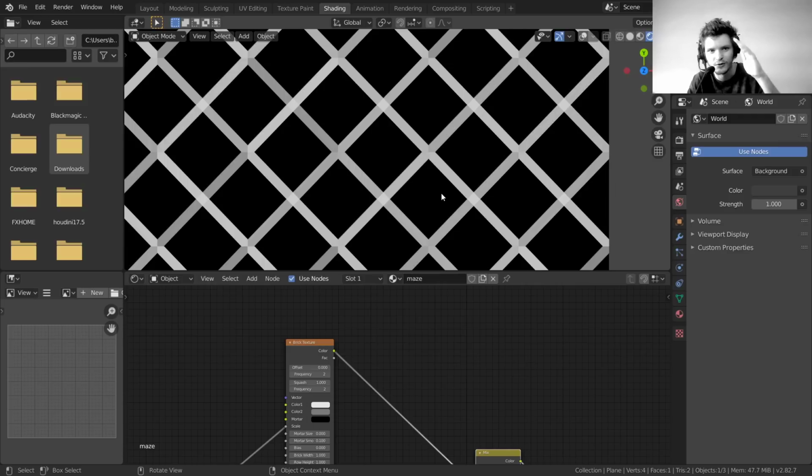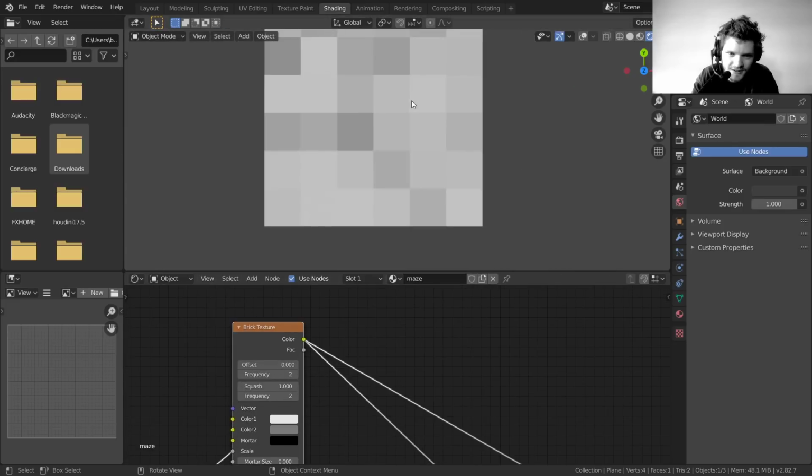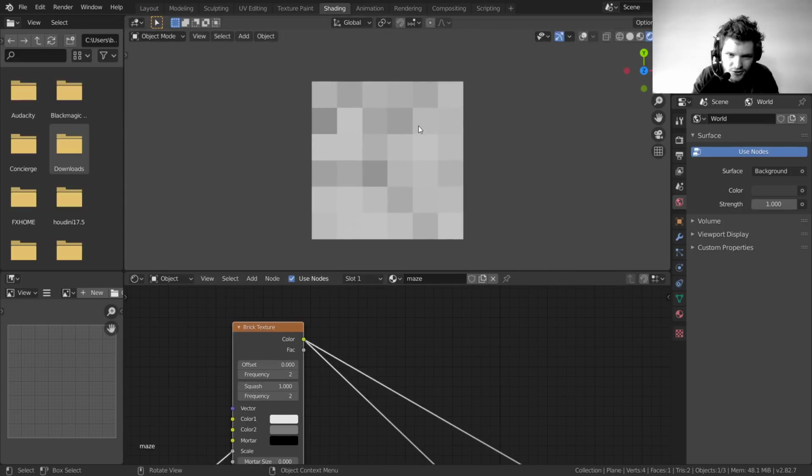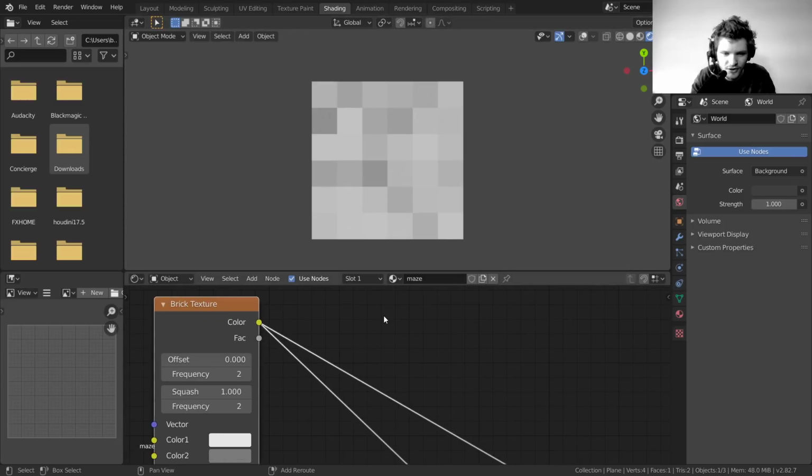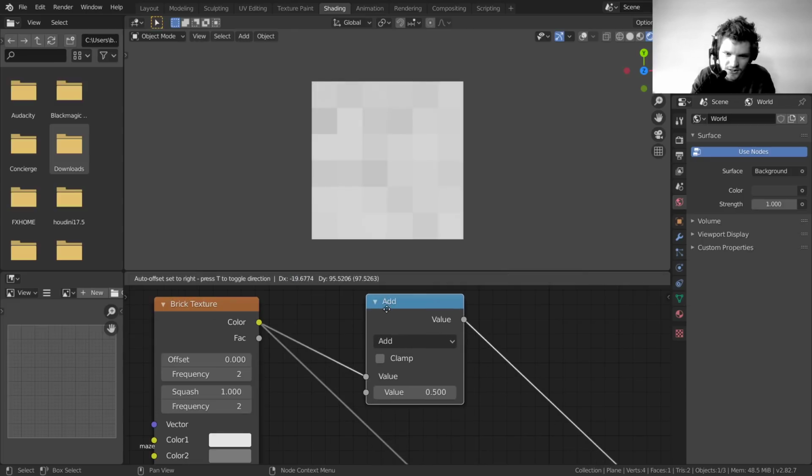We want it to be either vertical or horizontal, not just 30% horizontal, right? It needs to make a choice. In other words, this thing can't go from white to gray to black. It needs to either be white or black. And we can do that by adding in a math node, and there's a bunch of ways to do this. This is just the easiest, and we're going to set this to greater than.